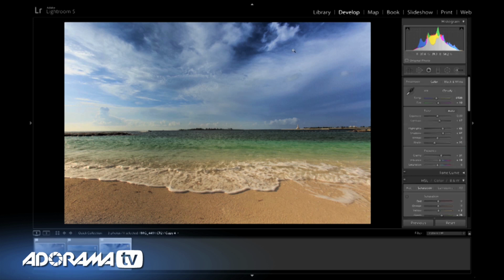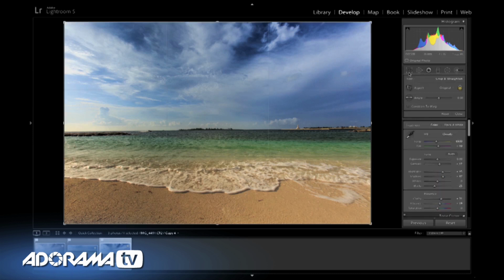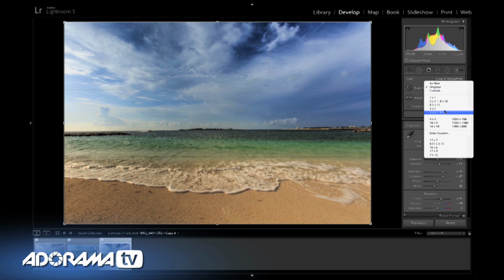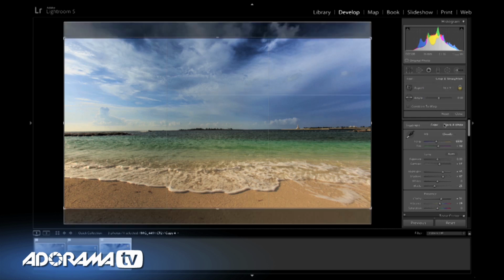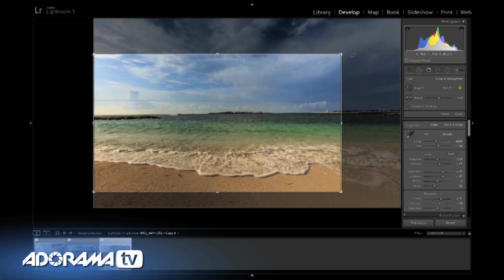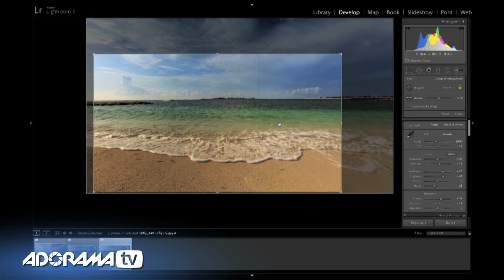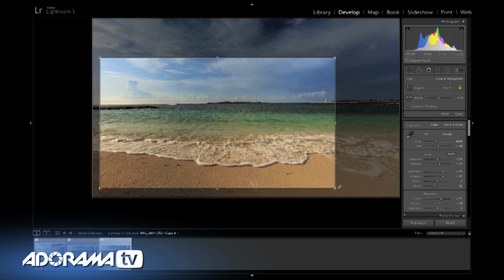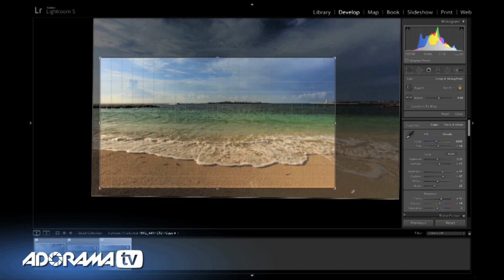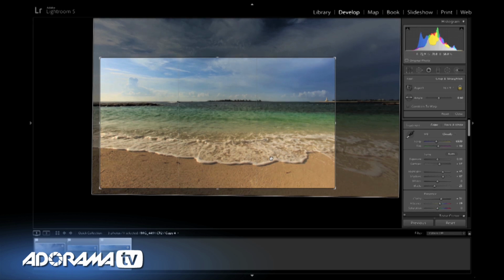The other thing that I don't like about this is it's just not horizontal enough for me. So as a final touch here, I'm going to go to my crop tool. I'm going to throw this in as a 16:9. And then I'm going to bring this in just a bit. And then we'll use the rule of thirds to make this look a little bit better. We'll line up that horizon so it's level. And I think that about right there is going to do it for me. So I'll just make sure that is square with the horizon. Looks pretty good. I'll take that.